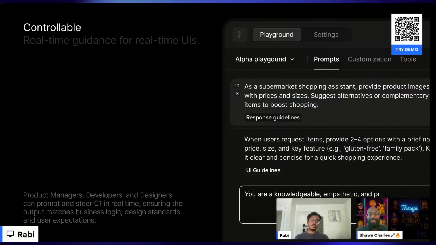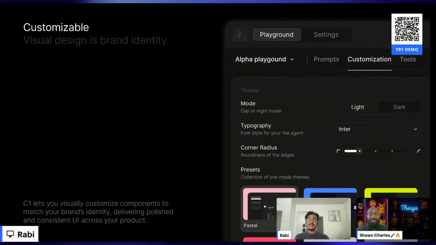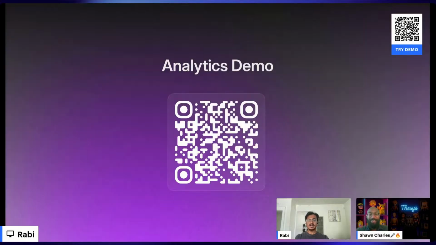Like Sean already showed you, it's inherently controllable, right? On the UI development cycle, you probably know better what your users want than us or a generic LLM model. So you can always guide it and say, when this happens, ask for this, right? And now your entire UI life cycle can be condensed to prompts. It is customizable, like Sean was showing. It can adapt to your brand colors, your font, your entire design system for that matter. And that's it.